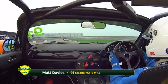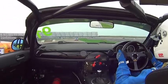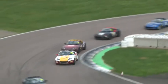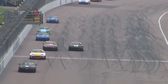Matt Davies looking to make a move on Tom Roche. Abby Eaton will be hoping that he can pull this off, because he wants him back as far as possible. There we go. It is 118. It is number 10. Christopher Lord is now ahead of Russell Tamplin. And then number 5, which is Robert Way, and 61 Carl Andrew. We've seen all of these guys involved in some great battles throughout the whole of this weekend. And it continues into this second race.